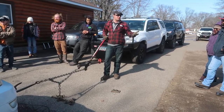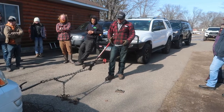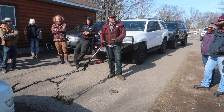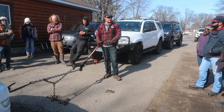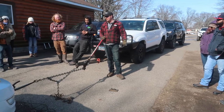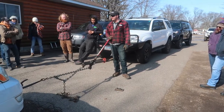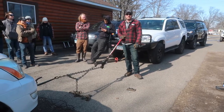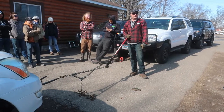Because jack stands don't always work. And they sink. I know they do sell some jack stands now that have like a 12x12 plate underneath them. And if you got one of them, it depends where you're going. If you're going out to the desert, obviously you're not going to find a rock or a stick. But if you're in Minnesota, we got plenty of rocks and sticks floating around.